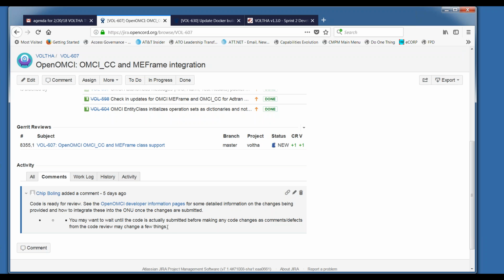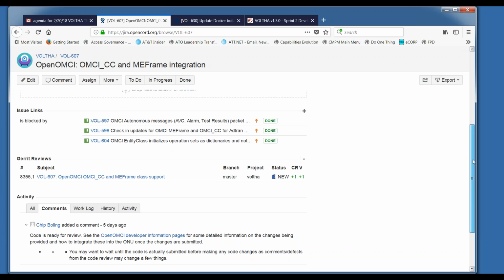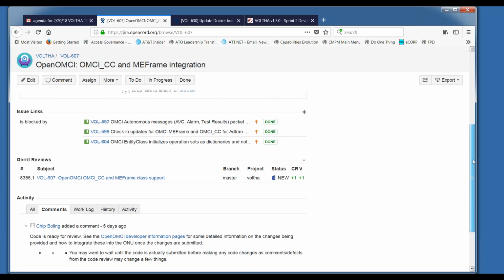So is there anything more you need at this point, or just continued review from folks? Well, if it looks acceptable or not, it'd be nice to finish it up, but add yourself to the review if necessary and comment as needed. I'm going ahead with what I have already. And as soon as it's accepted, I'll go ahead and change the ADTRAN ONU to use those methods. So I'm going to try to follow on any check-ins in Open OMCI with changes in our adapters, as well as some code samples out on the developer page, just to help people.